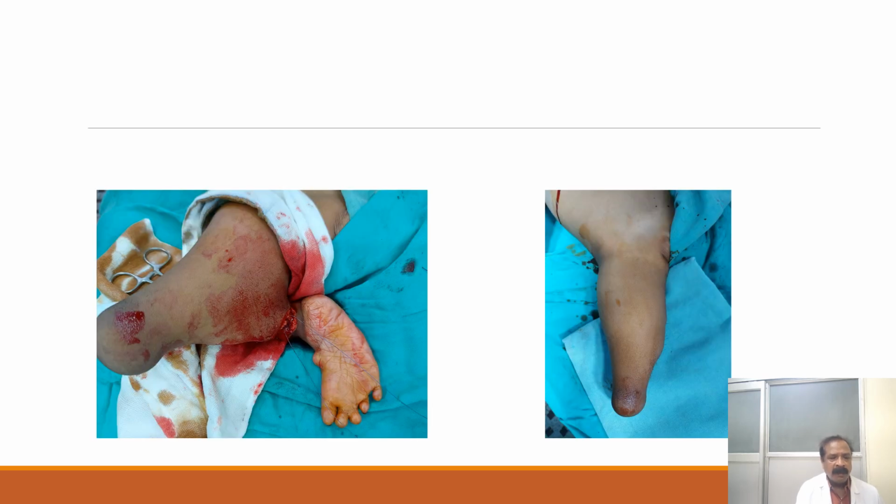For example, this is a congenital anomaly. For treatment of prosthesis, it is highly essential to do amputation. Here we cannot treat a prosthesis or we cannot save a limb. So it is necessary to amputate in a congenital condition. This is another congenital condition. It got amputation from birth. So it also needs a prosthesis.